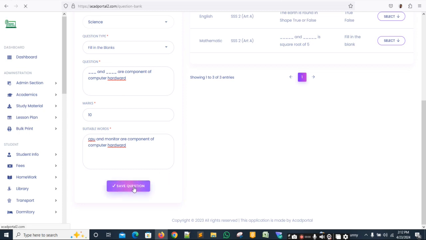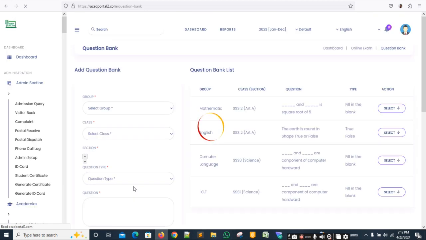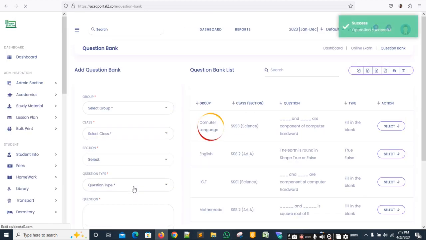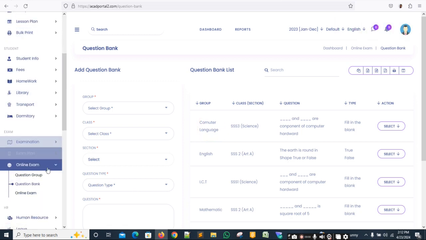So I will save the question. Automatically it has been saved. Operation successful. Then the last stage is the online exam.